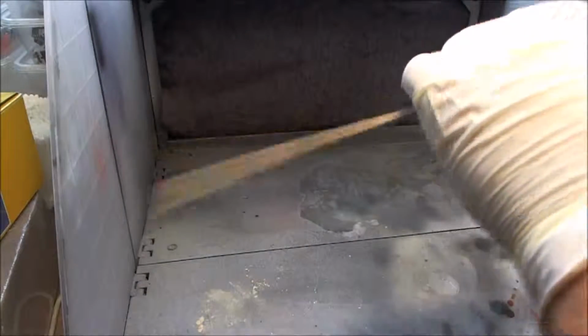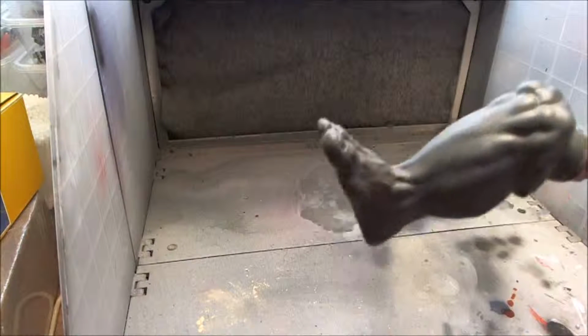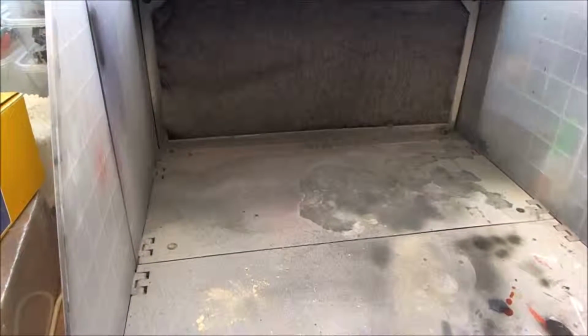There, right. Okay, so that's that. All primed. Before I continue on with the rest of this video, I'm going to have to clean my airbrush before I can paint anything else, so I will get back to you with another video with a continuation as soon as I've sorted this stupid thing out. Anyway, this is RLC321. I'll be back soon to continue this video. See you in a bit.